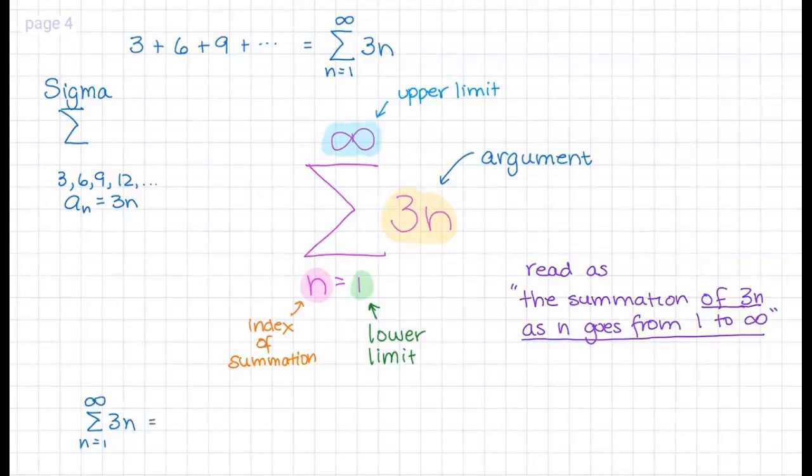So that means you're going to take 3n, but let n equal 1. So you're going to start at 1. And then remember, n is not just equal to 1. Even though we write n equals 1, n goes from 1 to infinity. So it's starting at 1, but then it's going to increase by 1 each time until you get to infinity. So it's going to increase by 1, so you're going to have 3 times 2. And then you're going to have 3 times 3. And then you're going to have 3 times 4. And then you're going to have 3 times 5. And so on and so on. This is going to keep going. And this is a summation, so you put plus signs in between.